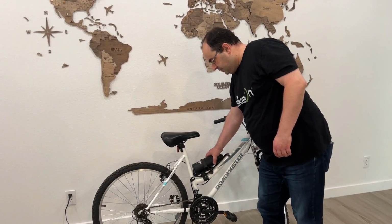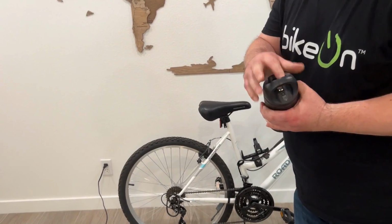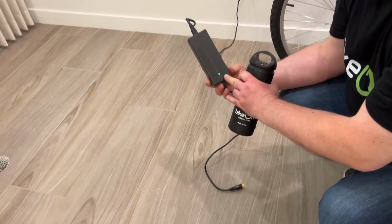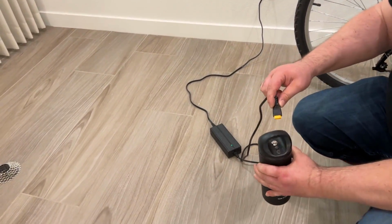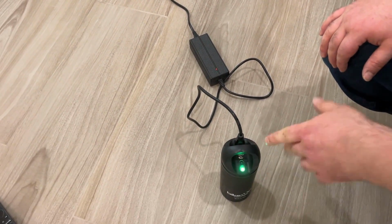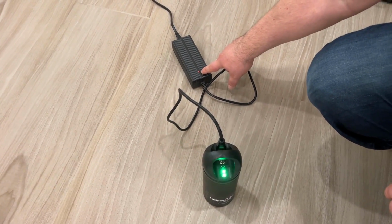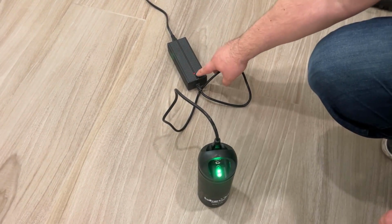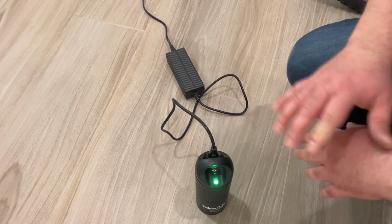Battery charging. You remove the battery from the bicycle. It is in off position and the charger is connected to the wall. You can see the red light on the charger, and you connect the charger to the battery. You can see the blinking lights. That means the charging is going on. The light on the charger is red. The moment it is full, you will see the light on the charger turns green. That means the battery is full.